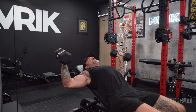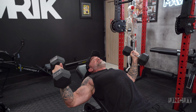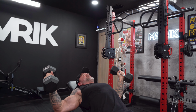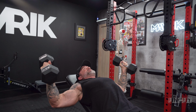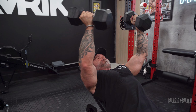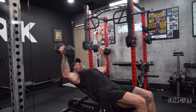So here's my starting position right here. Nice light stretch on the outside of the chest. Squeeze it. And when I squeeze the dumbbells together, just for a second, literally pressing them in to one another to get that extra isometric squeeze in the chest. This isn't too light at all.